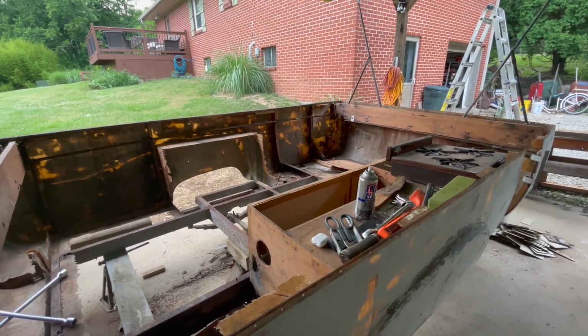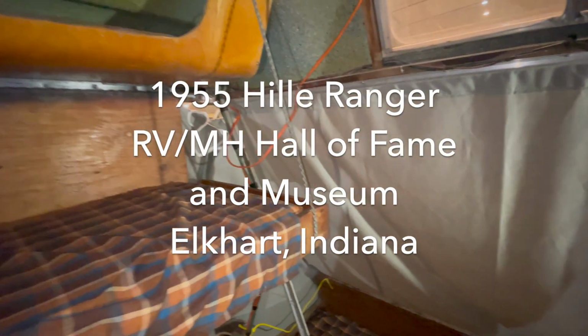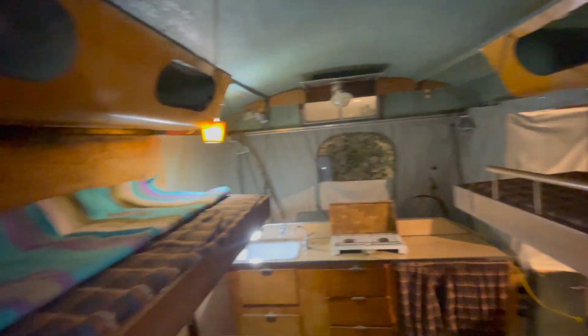So I am inside the Hille Ranger Camper here at the Elkhart RV Museum with permission. I did not come in here without permission. It is actually roped off. Told them I was restoring one, and I wanted to pop in here to take a peek at how everything attaches.